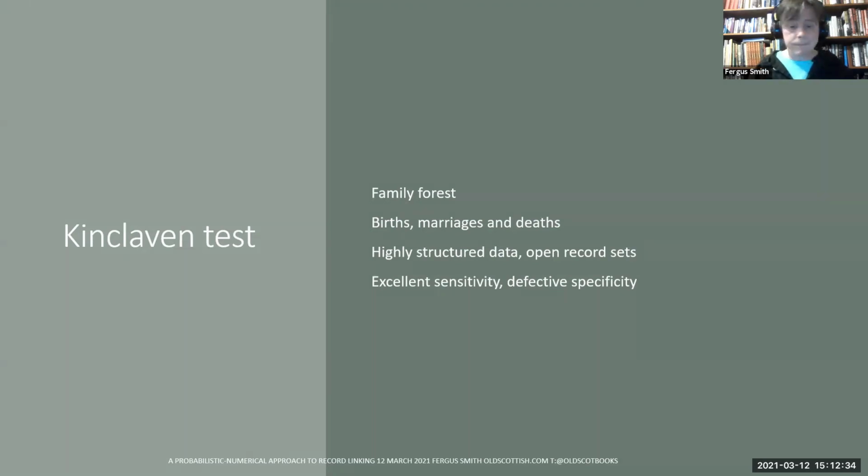For one thing, they're open record sets. While it's reasonable to assume that they're comprehensive in that they cover all the vital events that occurred within Kinclaven Parish, any given birth may or may not have a corresponding marriage record or a corresponding death record. An individual may not have got married or may have left the district. While a birth will match with at most one death record, and vice versa, birth and death records may match with multiple marriages. Manually matching these records, potentially involving well over 1 million comparisons, while theoretically possible, would be very time-consuming.